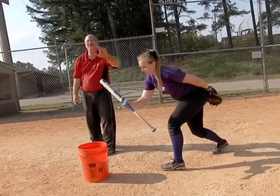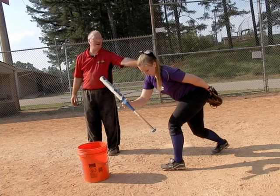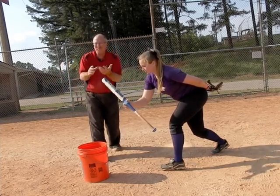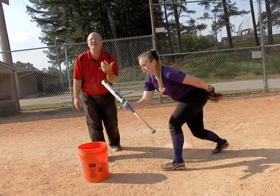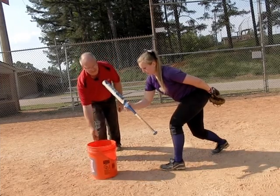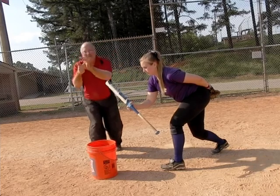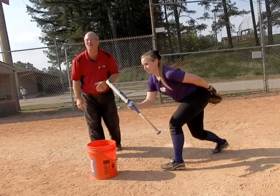Not many girls bunt with a glove — Amanda's a special unique kind of character. One of the things we're working on is kind of catching the ball like a hot potato and not going out. That's an easy drill to do if you get used to catching the ball with the bat instead of hitting the ball with the bat. So all we're going to do is set that bucket up again. This time as Lauren tosses the ball, Amanda's simply going to reach out and catch it and let it drop in the bucket, so she can get used to having the bat and making a catch and absorbing the ball instead of pushing out there with both hands, which a lot of girls have a tendency to do.